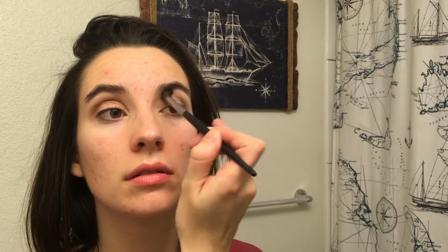Okay, so Levasseur was born in Calais in France to a pretty wealthy family. So he isn't just like a rags to riches. He's just like a pirate because he can be. So we'll get to that, obvi. I'm not afraid to be heavy-handed with this because we can, one, blend it out later, but black is pretty intense, so it's not going to be hard to outdo ourselves with this. I'm actually going to go right in with a gel liner that needs to be sharpened. Well, that's a bummer. Oh, I have another one right here. Perfect. And I'm literally going to go right in, just like start scribbling.